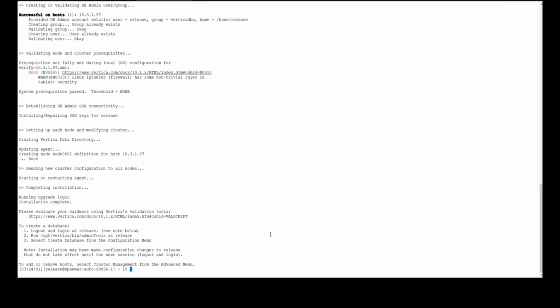That's the complete installation process. I just installed it on a single node. You can install it on multiple nodes.